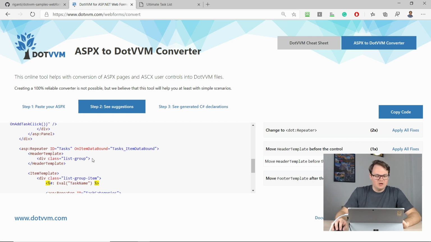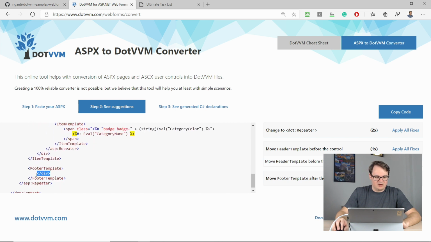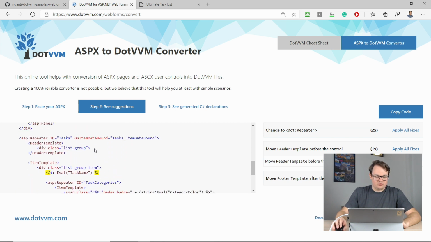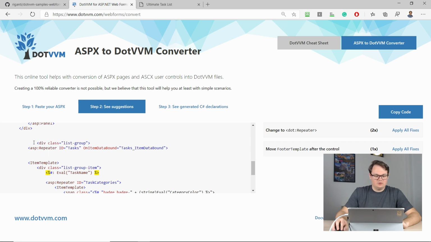In .vvm, we don't like these unclosed elements. They are causing us a lot of problems. So basically, if you want to do this, you should enclose your repeater inside this div. So this task will move the contents of header template before the repeater. So apply fix, and you can see that this is before the repeater.